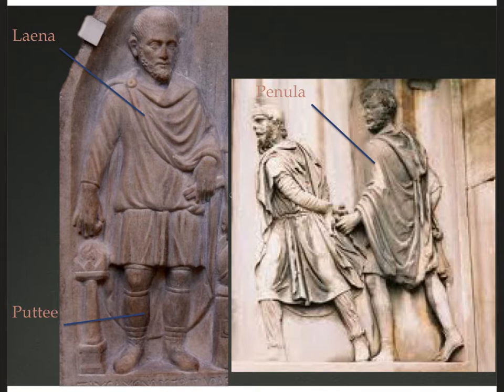Here's our friend Ares again from that tomb bas-relief. There were several different kinds of cloaks and outerwear one could wear. Beyond the hooded military cloak, the paenula, there is also a cloak called the laena — a circle folded in half to make a semicircle, thrown over the shoulders and pinned on one side with a big fibula. It's similar to that Greek cloak, the chlamys, but instead of a rectangle it's a circle folded into a half circle. Around his legs he's wearing puttees — a long rectangular strip of fabric wrapped around the legs like bandages, same idea as World War I soldier uniforms.